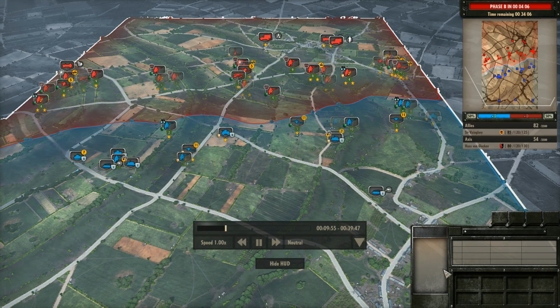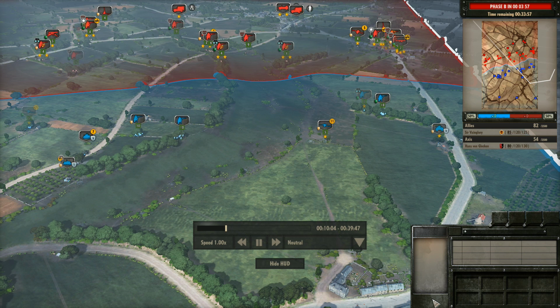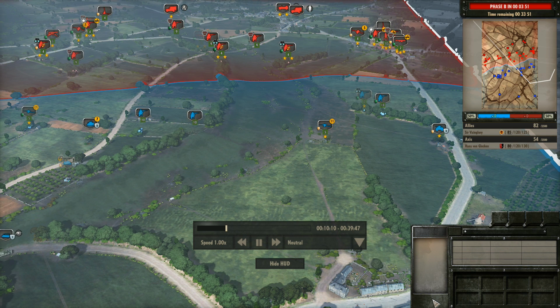And I'm pushing forward along the right hand road in the centre with a couple of infantry squads supported by the Honey light tank and the mortar. So quite happy with this push up the right flank. I don't need to go too much further. That would be enough for now to be giving me a basis to work from.